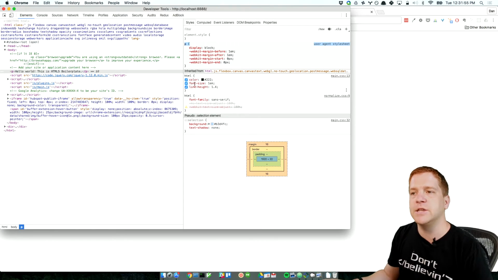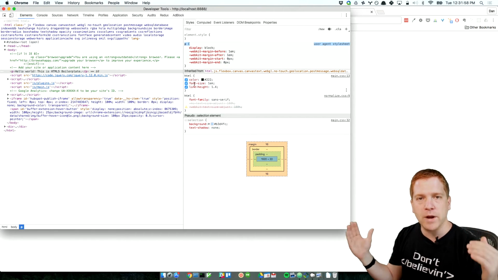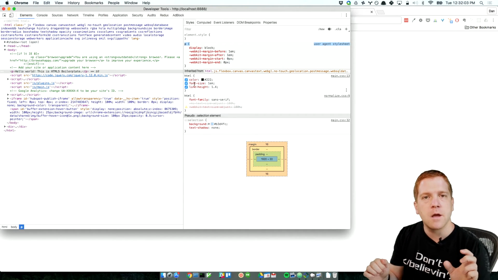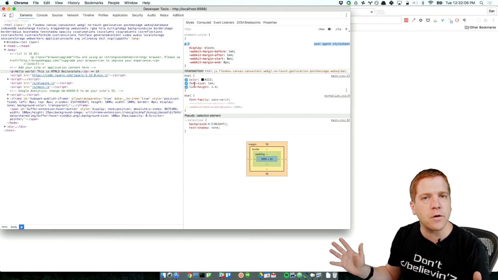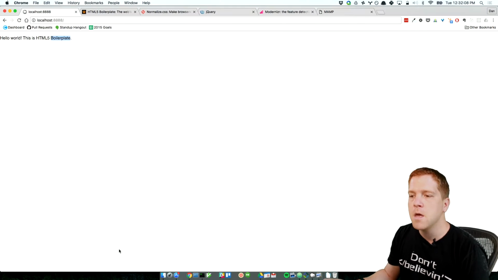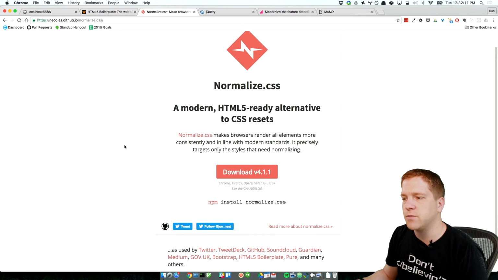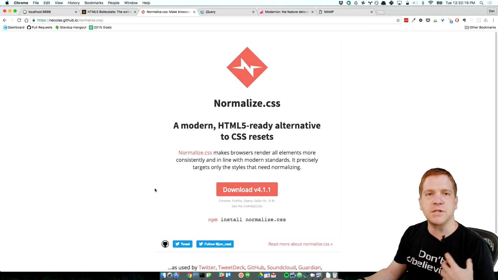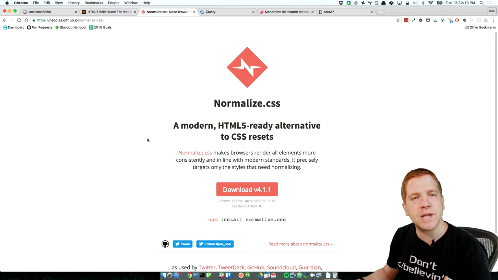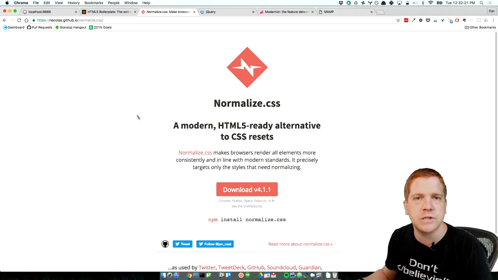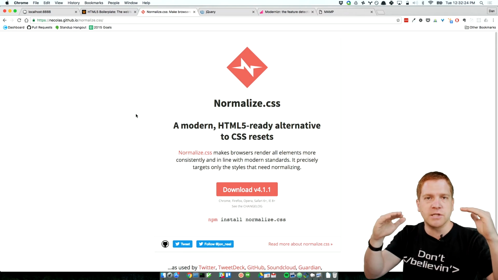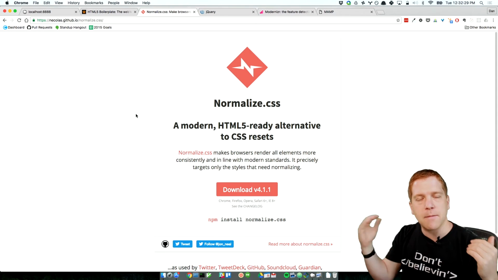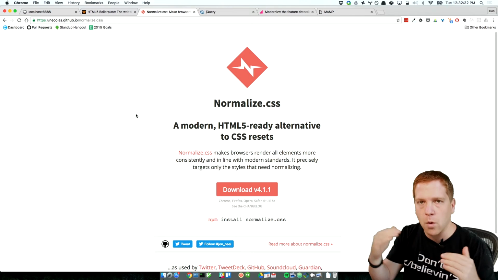So what we need is sort of a reset button that brings all of those opinions together so that we can reliably build our web pages so that they look the same across all of the modern and popular web browsers. So to do that, we use a tool that's really wonderful called normalize.css. And this normalize.css essentially does exactly that. It hits the reset button on all the user agent style sheets so we have one clear and central starting point so that our page will look by default the same across all of our web browsers.